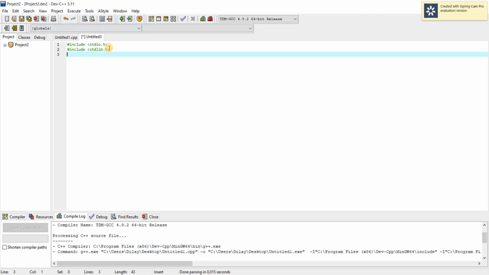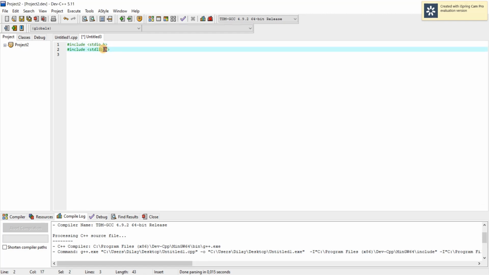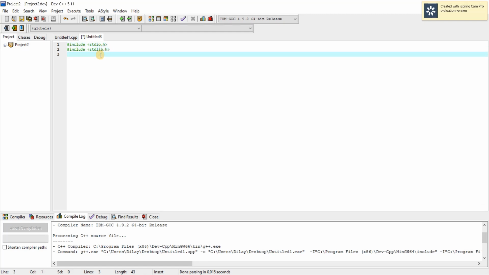You can recognize these two .h letters at the end of both of these libraries. It's a tradition in C, and you will encounter them frequently.